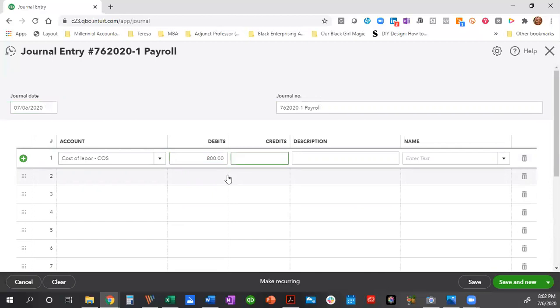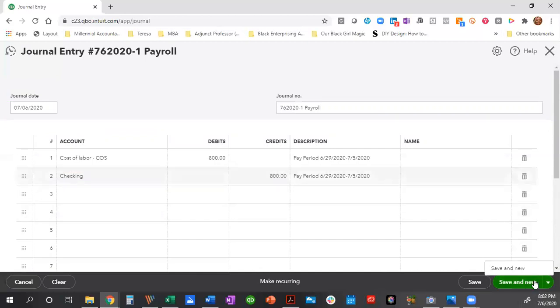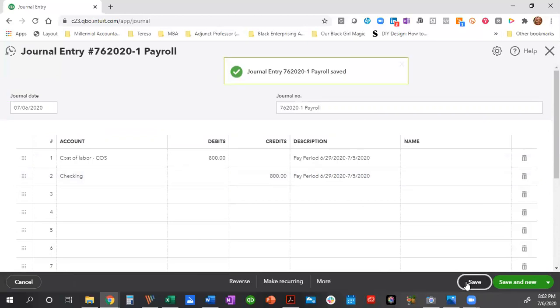Okay, and let's say it is pay period 6/29/2020 to 7/5/2020. Okay, and then we're paying them out of our checking account, and we are going to save. And then we are going to close out of this.